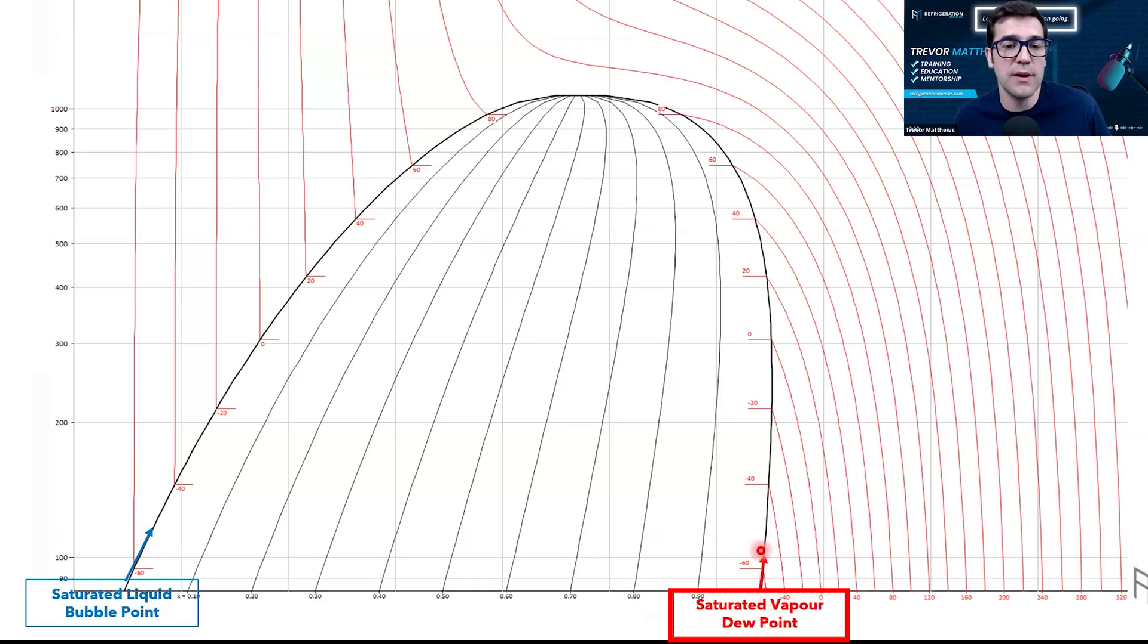The next one is the saturated vapor point. This is so important, not only for CO2 but for other refrigerants. When we get into glide refrigerants, that is something really important. I talked to so many manufacturers who say they're working with 407F or A. There's 10, 12, 15 degree glide in some of these refrigerants, and it's difficult to design an SST and coil for that. For CO2, it's not that difficult, a single blend. You want to understand what that dew point is or the vapor point, because we always want to make sure that we have vapor going back to those CO2 compressors - the booster compressors or the transcritical compressors. We want to make sure that we always have a specific amount of superheat.